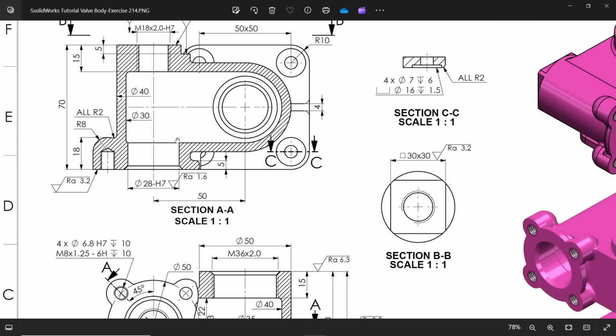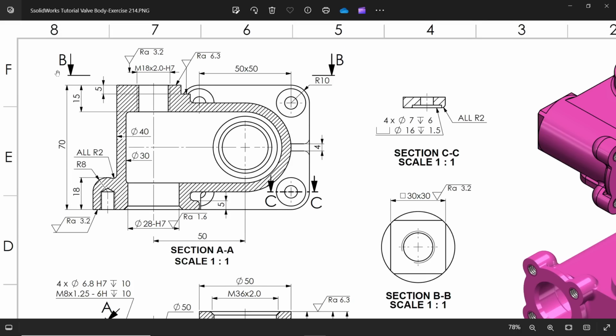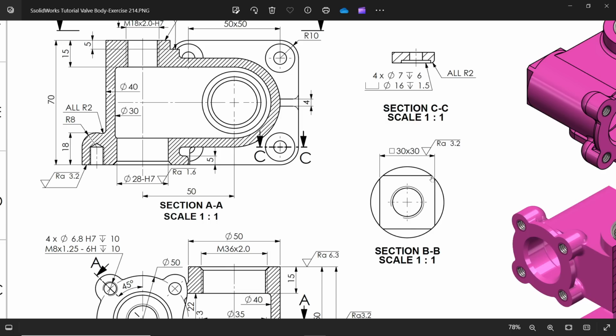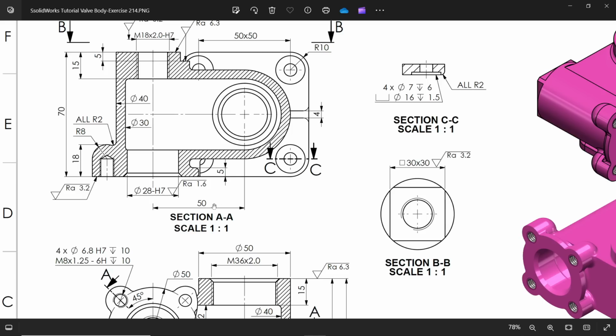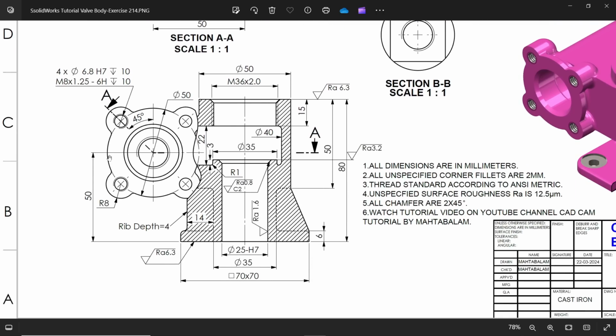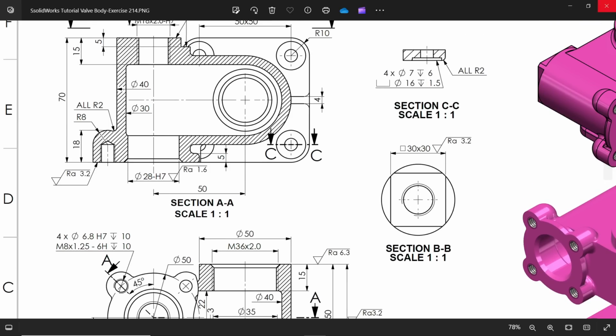Now it's time to make this internal circle. You will see this is the section view. Look, this 40. Look, the overall length 70 millimeter. But here 5 millimeter. If you see the section BB, there is a kind of rectangle 30 by 30, and depth of this rectangle 5. So this one we are going to distribute 35 plus 30, okay, and distance from center to center 50, and even this height 50. Or even if you check this center is going to connect with this, and the center radius is going to be 40 millimeter. Okay, sorry, the depth going to be 50 millimeter.